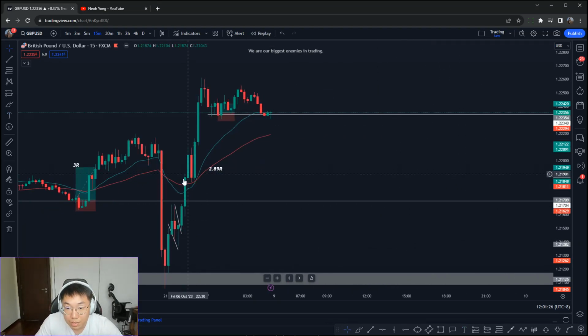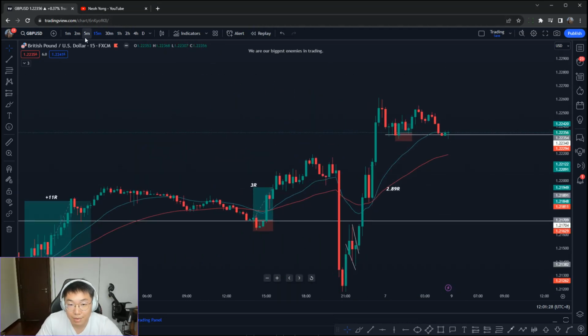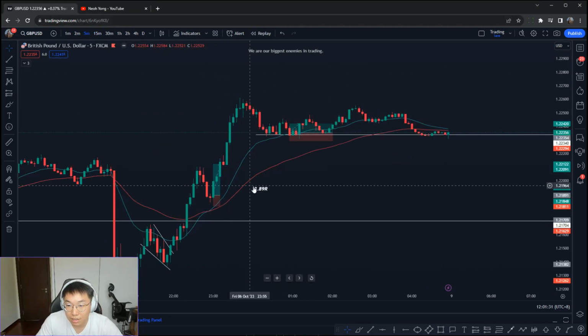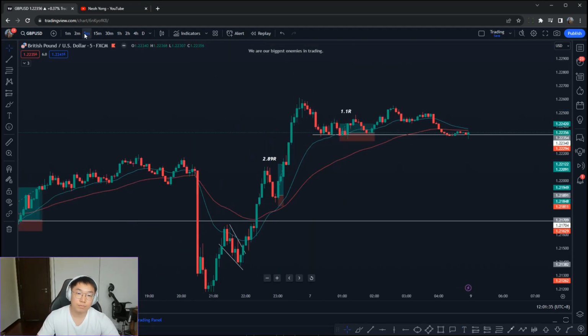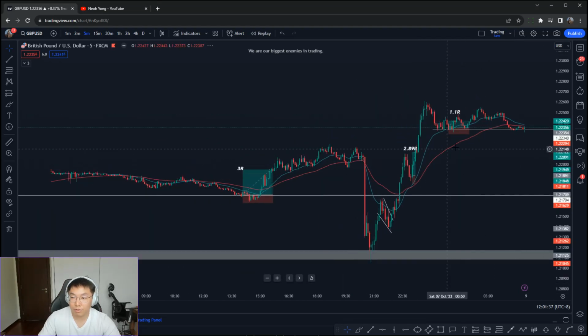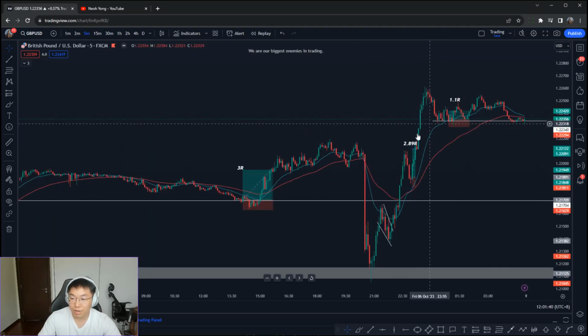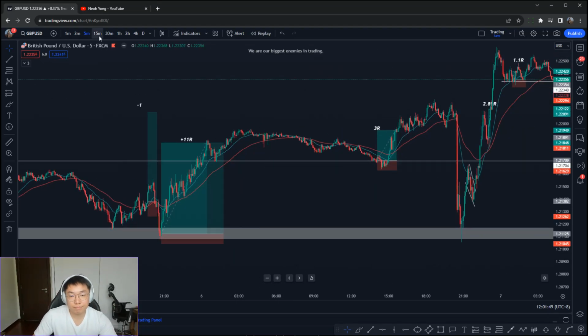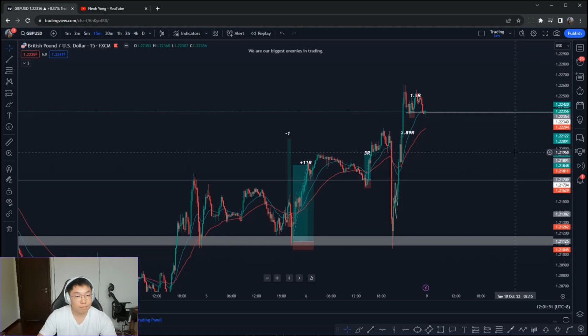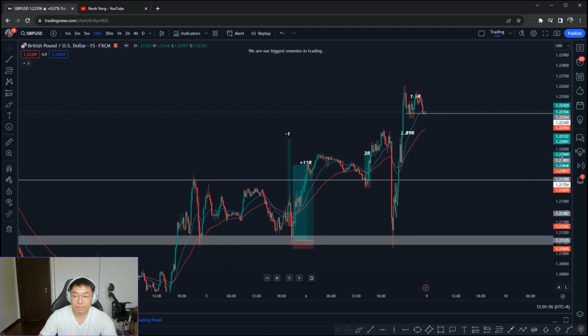Here we have another position. You couldn't see it, but we actually have a position here. See that? 2.89. Then we secured about 1.1. So to sum up this week, all of you can do the math. 1.1 plus 2.89, that's about 4R, 7R, 18R, negative 1. So this week we are closing about 16 to 17R. And gold was actually break even, right? If you deduct everything, it's sort of break even. So that's it for the recap.